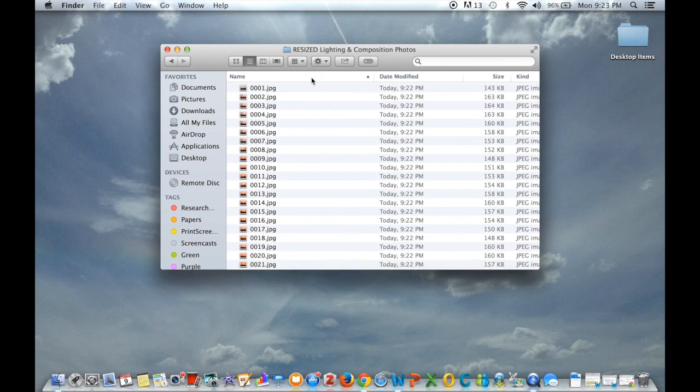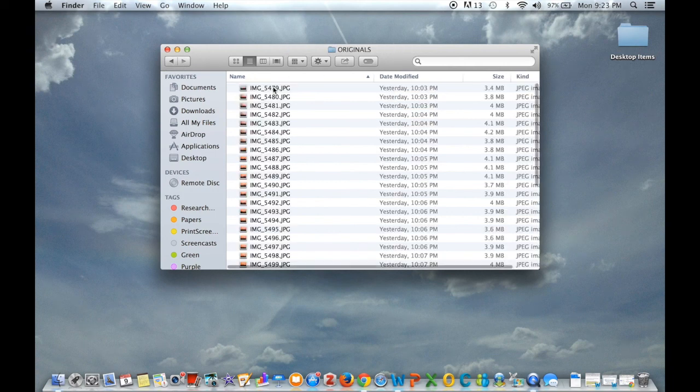The first thing you want to see is that it did rename it correctly. Yes, it did. It went through and actually renumbered them, which will be much helpful later. And then you can see that the size difference without even opening them has decreased dramatically from the originals that would take much longer to do anything with.